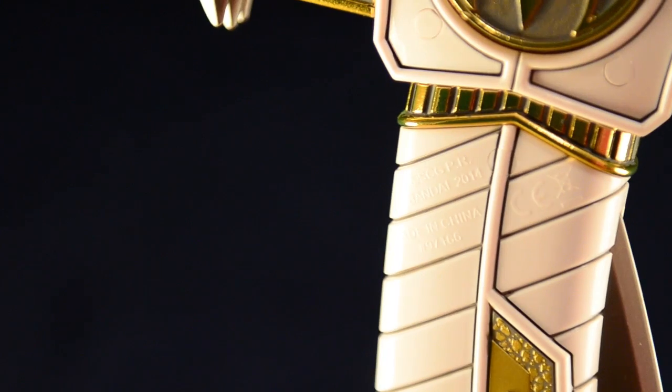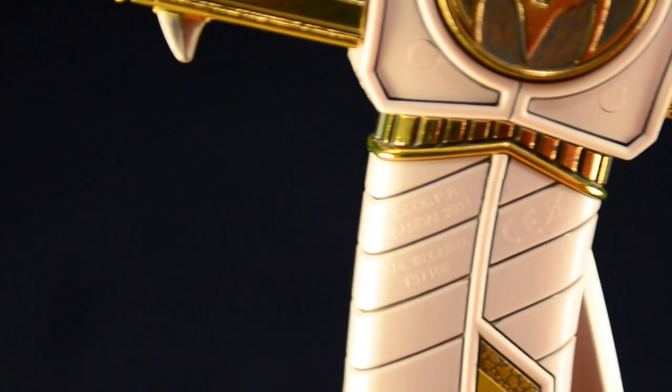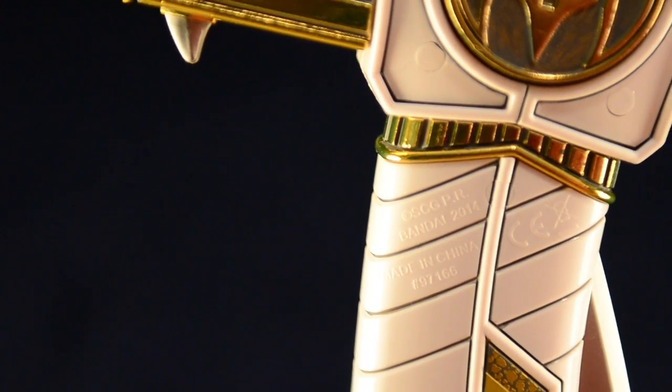And the only text I could find on the sword is right here where it says Bandai 2014. Go figure, it's 2015, and it says Made in China. So I guess they were withholding it for, you know, North America, but whatever.